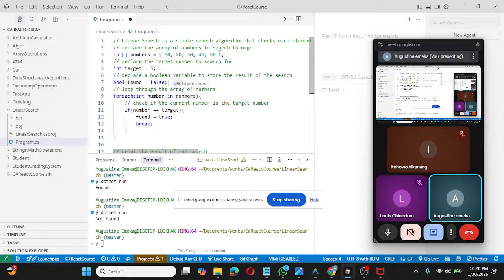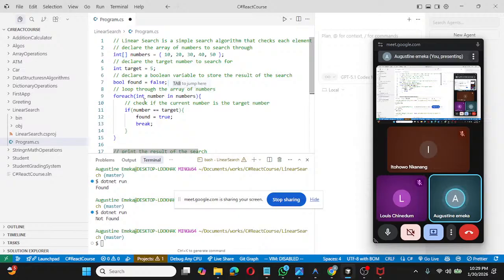with the comments. Those are very important steps that you need to know in order for you to know that you've really understood what we are doing. So understanding the problem is very, very important. If you're going to be solving stuff like this in interview, when they say linear search, you need to first of all understand what linear search is all about. Because if you don't understand it, then it becomes a problem. But you have to understand it first before you can be able to solve it. And once you're able to understand what linear search is all about, that's when you'll be able to write down the steps.